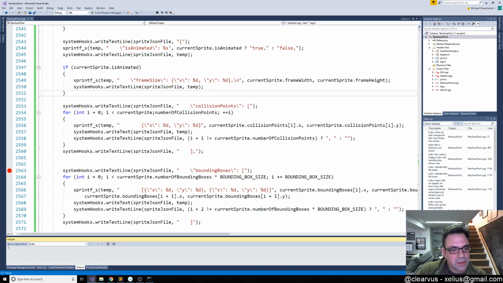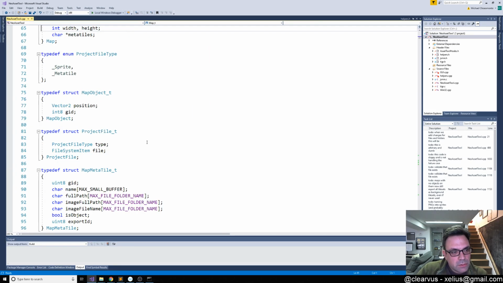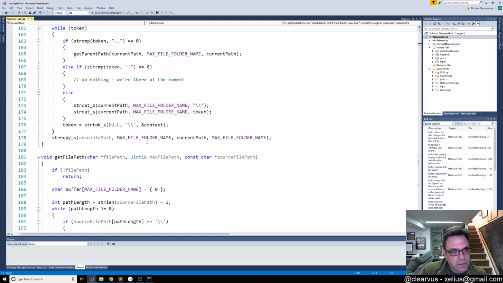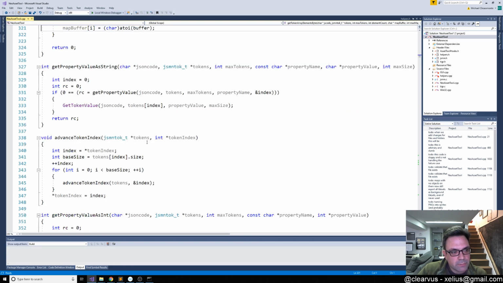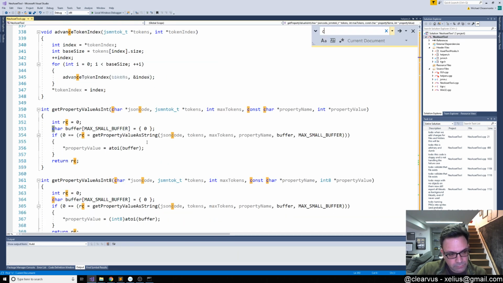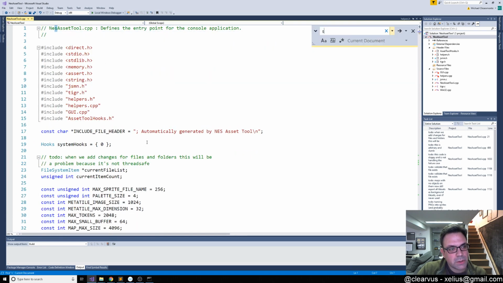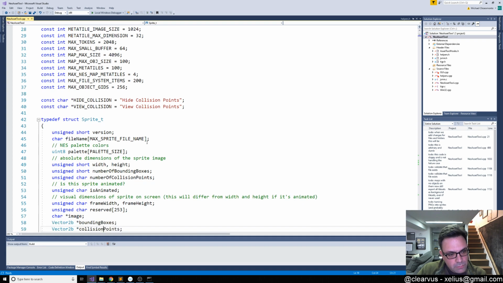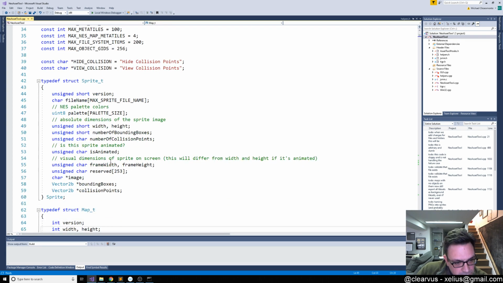Most of the rest of that stuff is going to be determined at the time that we load up the PNG. Or, well, so frame width and height, palette file name. I think that's okay for now.